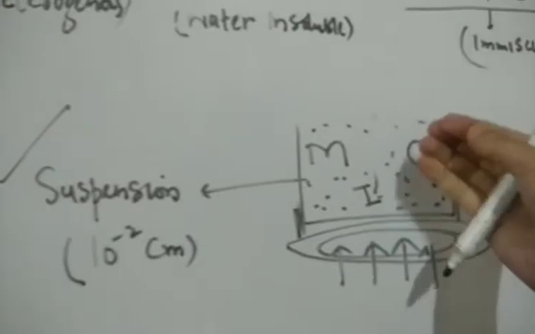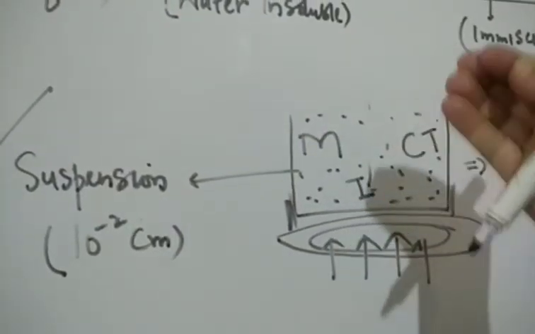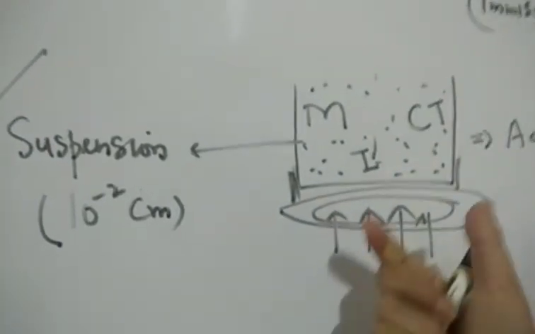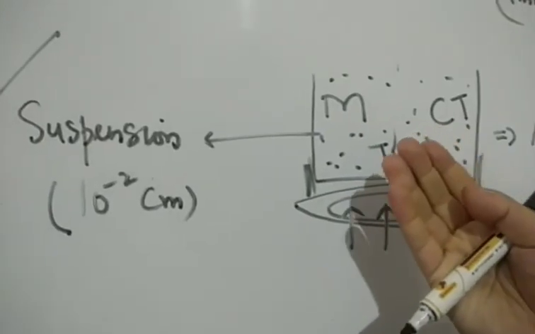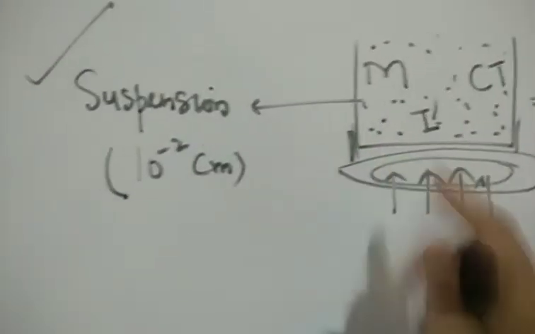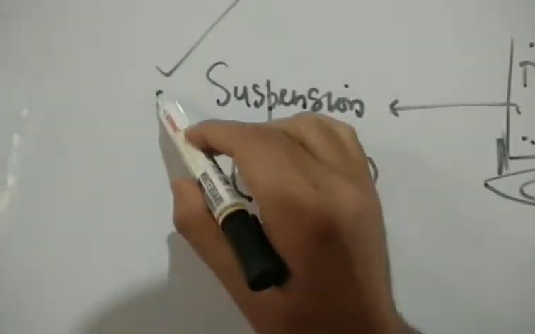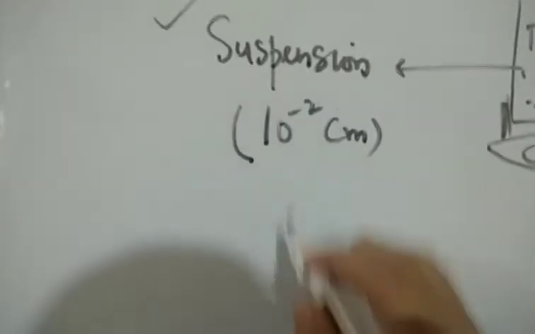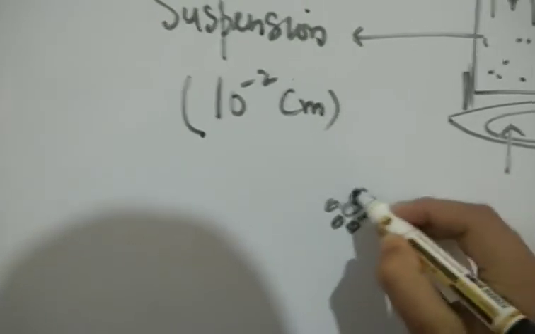So you have mixed these all contents - monomer, initiator, chain transfer agent in immiscible solvent like water. And then you are agitating it or heating it, or if you require light then you are subjecting this to radiation. During the course of this agitation and heating you will get polymer. And the particle size of that polymer is around 10 to the power minus 2 centimeters. So you will basically get this polymer in the form of beads - this is important.